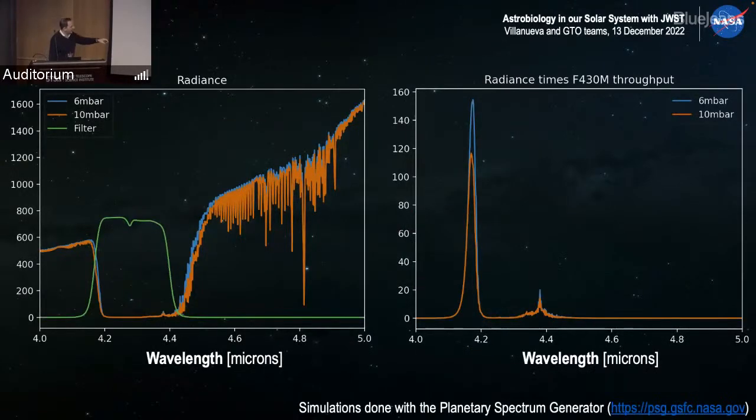I wanted to show here, just quickly, what it means. This is a synthetic spectrum of Mars at 6 millibars and 10 millibars, and the filter is in green. As you can see, as you go to higher pressures, 10 millibars in the deeper basin, the flux drops, mainly because there's a lot of CO2 absorbing all that flux. So that drop in flux that you see in the filter is introduced by having a bigger column of CO2. So it's real. That decrease is a real feature. And again, it shows the power of the data, just a quick analysis. This was done for the press release.